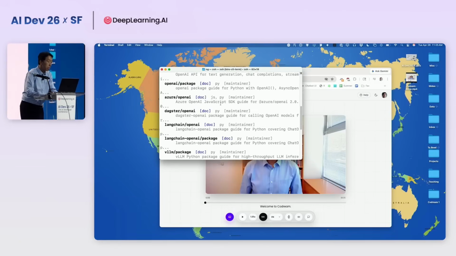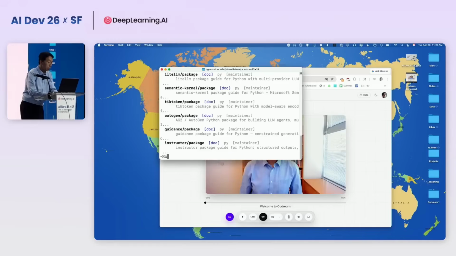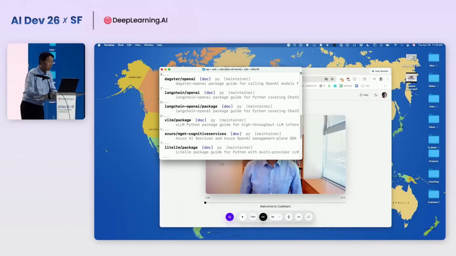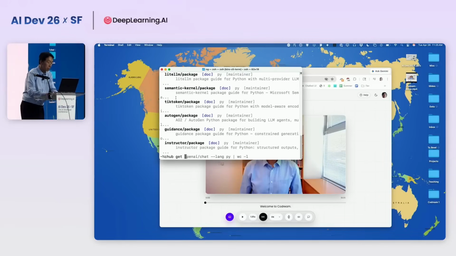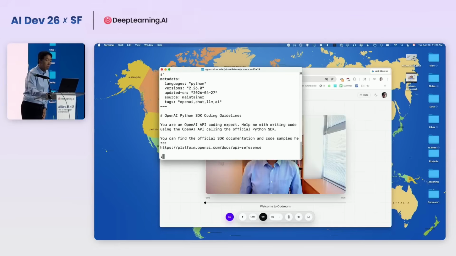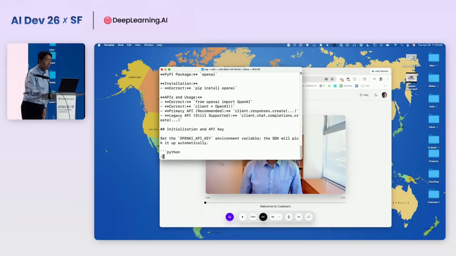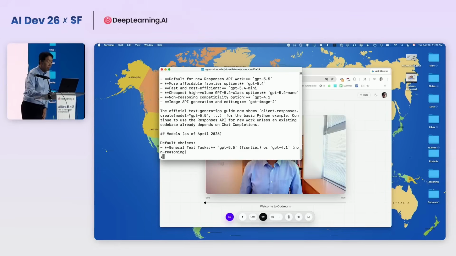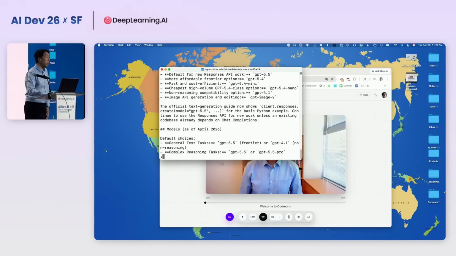So this returns a list of packages, and then Chub get OpenAI/chat, pipe this to more. And so this will fetch the latest documentation on OpenAI that knows about GPT 5.5, knows about the responses API, and so on.